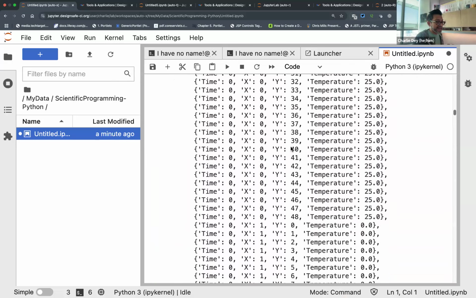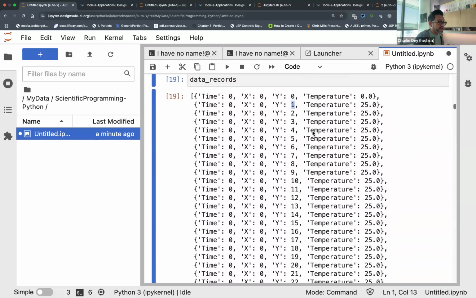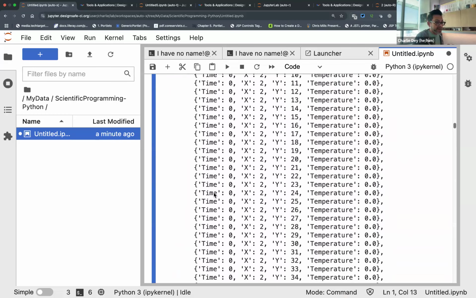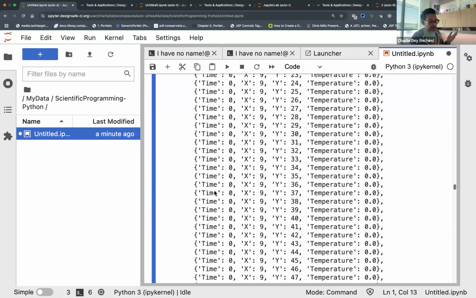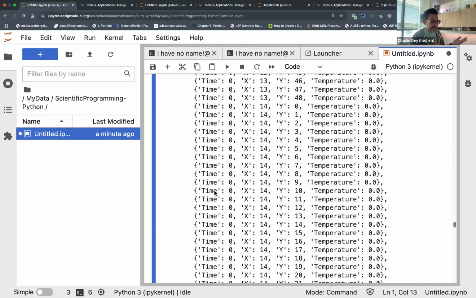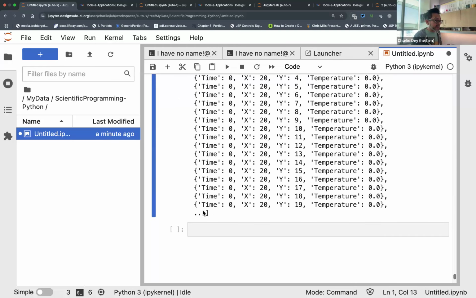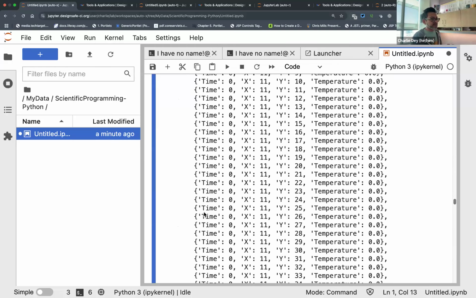So you can kind of see temperature. Here's our top edge. Here's that top edge from 1 all the way to 48, temperature is 25. And then every place else, it is 0. So that top edge is our hot edge. And we have data inside there. This is great. If we keep on moving through here, we should be able to see things that got calculated and everything's gotten saved. This is awesome.